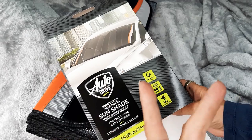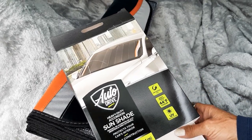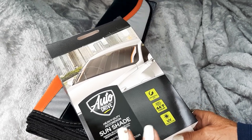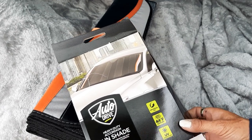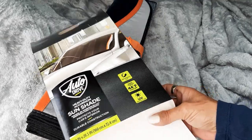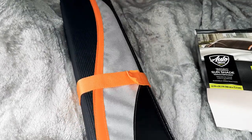This is great whether you're boondocking, traveling, or leaving your car in a parking lot in the heat. Especially in Florida — Florida is really bad. The sun does a lot of damage to the inside of your car and anything stuck on windows. This was a really good deal — Walmart Auto Drive Sunshade, big sale, and it's the heavy-duty one.